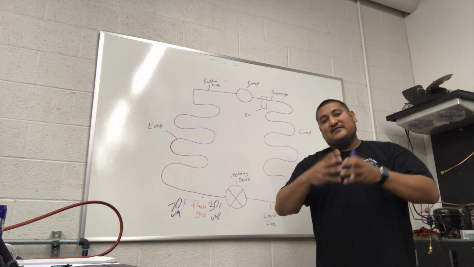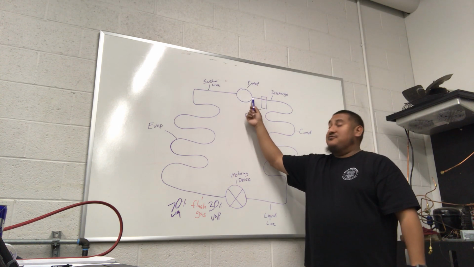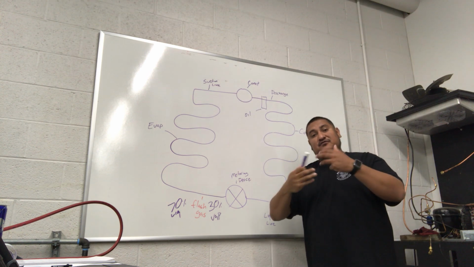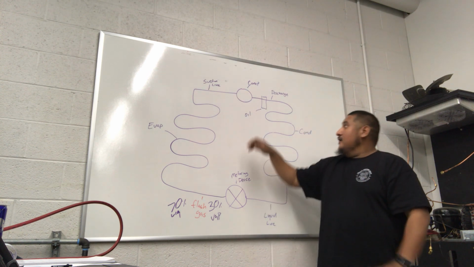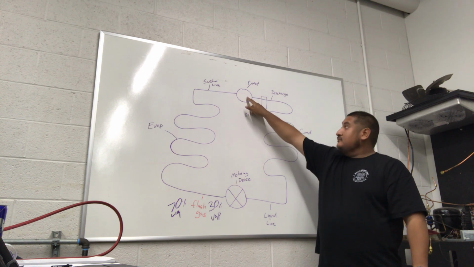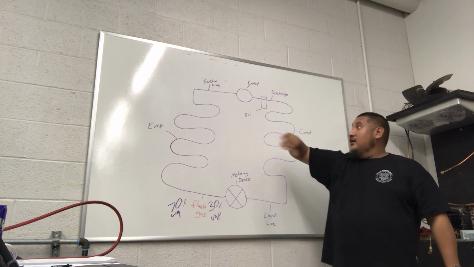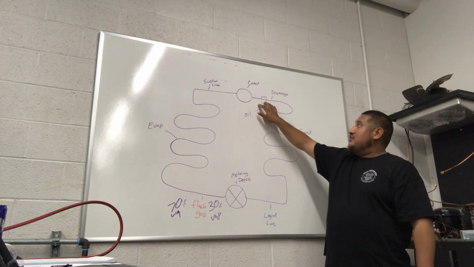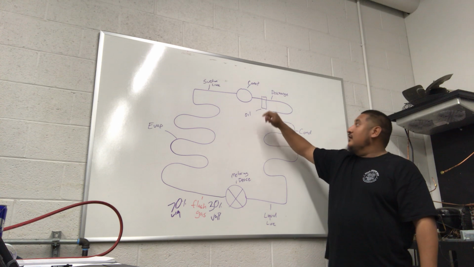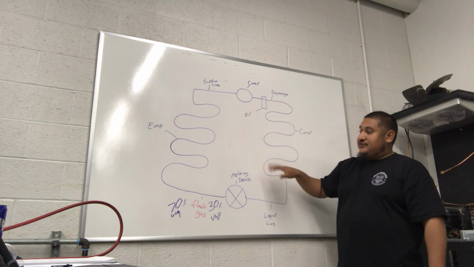So what's going to happen is it's going to start to foam, right? And if you have a sight glass on here, you will actually see foam building inside. And that's just the refrigerant and the oil mixing together. So that compressor doesn't care. It's going to compress it, and it's going to spit out that oil, right? So the refrigerant is going to carry that oil. If we don't have an oil receiver here, or a catch can, if you want to call it that, then that oil will actually travel and migrate through the entire system.